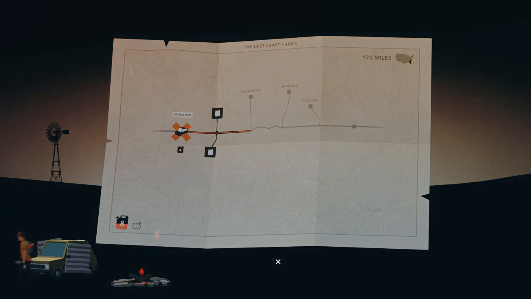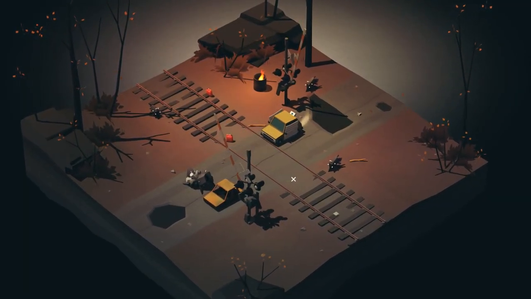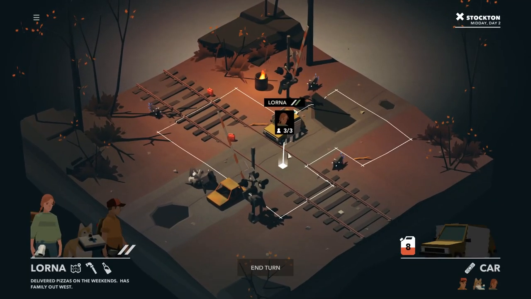I think I need to keep track of when it's going to be dark so we can avoid some of the scariest missions. Okay, so it's midday, so it's very easy to see right now. Okay, this is tricky and we're blocked, right? We couldn't drive through these, so we've got to clear one of these off. Maybe pick up some of this fuel while we're at it.